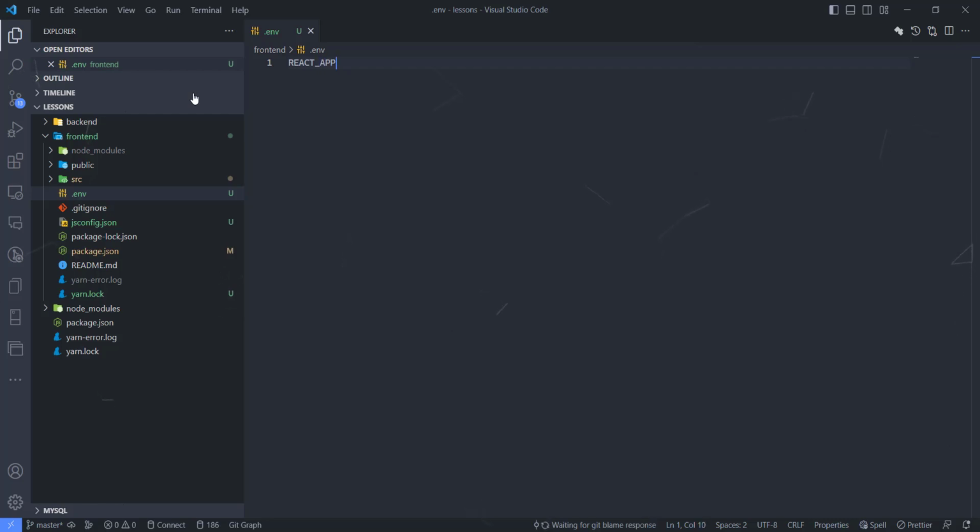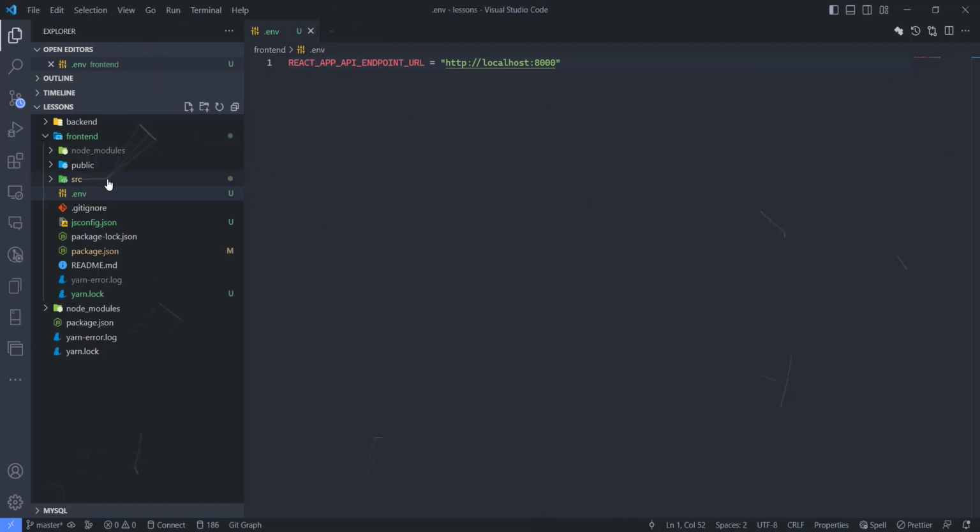So I'm going to say REACT_APP, because if you want to use an env in React, it has to start with REACT_APP. So I'm going to say API endpoint URL. So this will be the link to our endpoint. If you remember, our endpoint is running on localhost 8000 rather. So 8000. Okay, so you can do something like API, but I'm just going to leave it this way. This actually makes sense, and that's all we need to do.